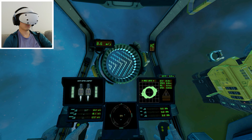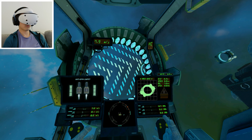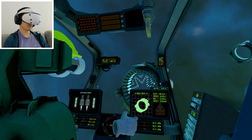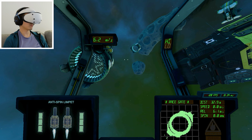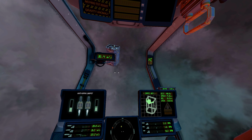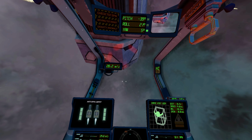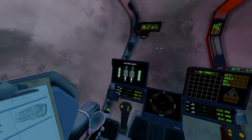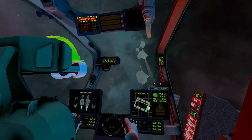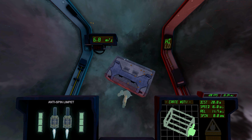Anyways, I love the sense of momentum and disorienting nature of the controls if you're not careful, but I felt like I was a pro in no time, slamming e-brake and spinning my ship every which way. But yeah, it was super fun. At one point, a cargo container was shooting off into deep space, which gave me a very unique sense of dread as I sped away from the space dock, trying to match this container's speed and orientation. As I watched the home base shrinking away in the distance, that was a super cool experience.